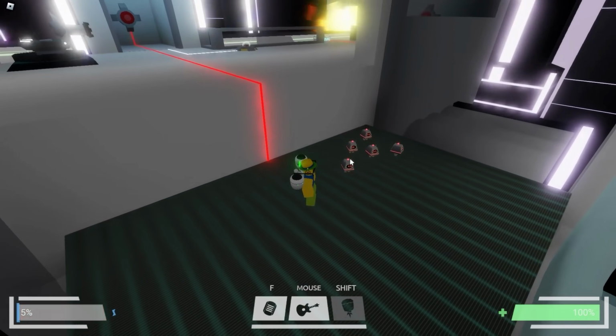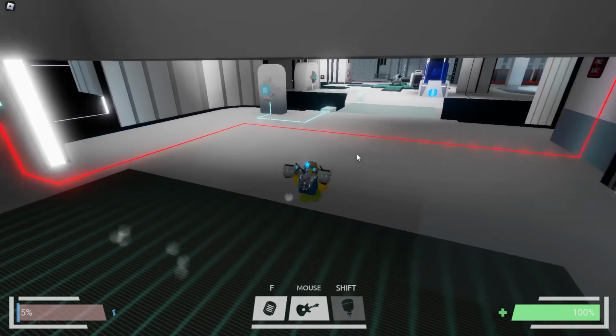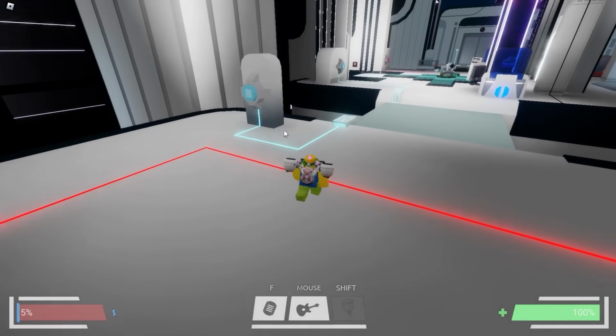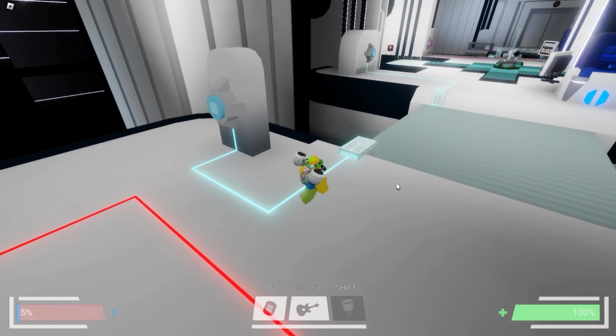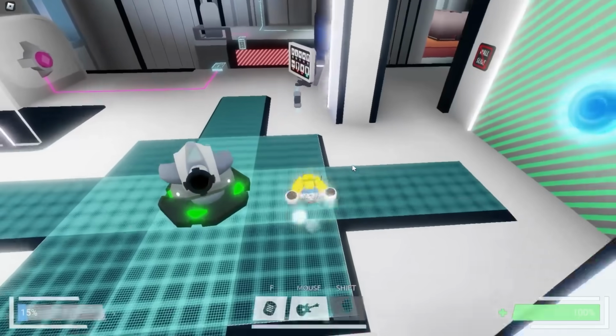Also, by the way, anytime y'all need more robots, just come back up here, and you can easily get more robots. So there we go, it stopped. Make sure the bridge is deployed. If it's not, click this button. So just head over here and get the energy valves so we can bring our robots back.